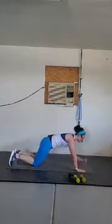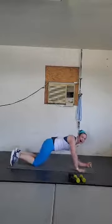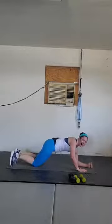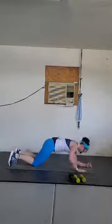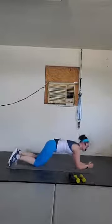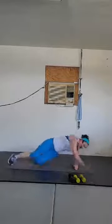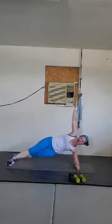Switch arms. Down, down, up, up, down. Now you should be warm already, right? Yeah. Down, up. Last one. Now walk it down and hold it. Bring your right hand underneath and rotate to the side. So you can be on your knees or stay to your feet.